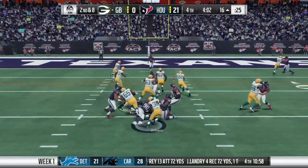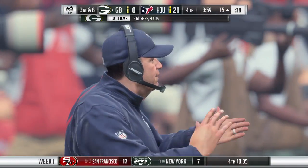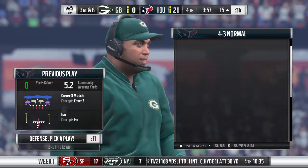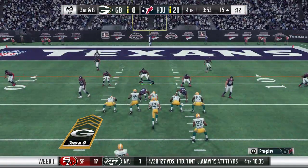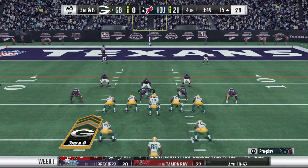Again, it's Williams. And he is swallowed up right at the line of scrimmage. Officially no gain on the play, and they're left with a 3rd and 8. No gain on that run, and while the team is down, there's still time to come back and win the football game. If I'm the offensive coordinator, though, I've got to think about moving at a faster pace and maybe opening things up a little bit and throwing it a little bit more.